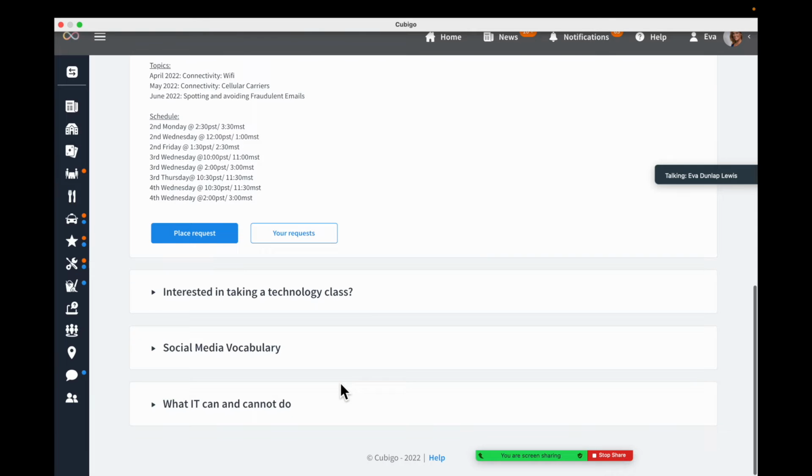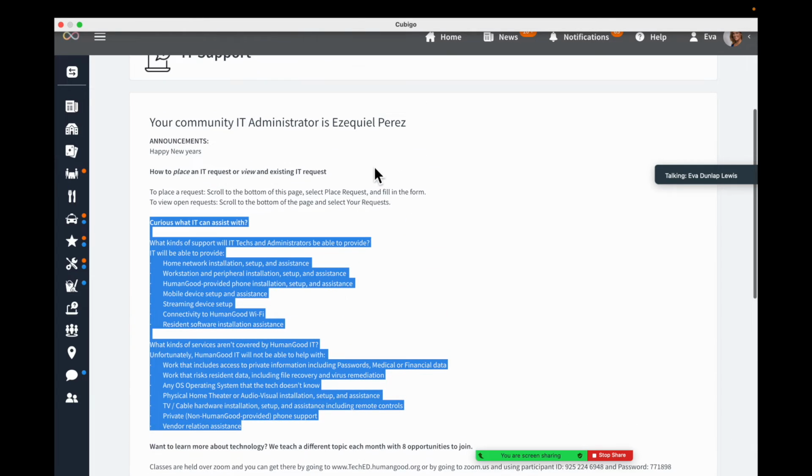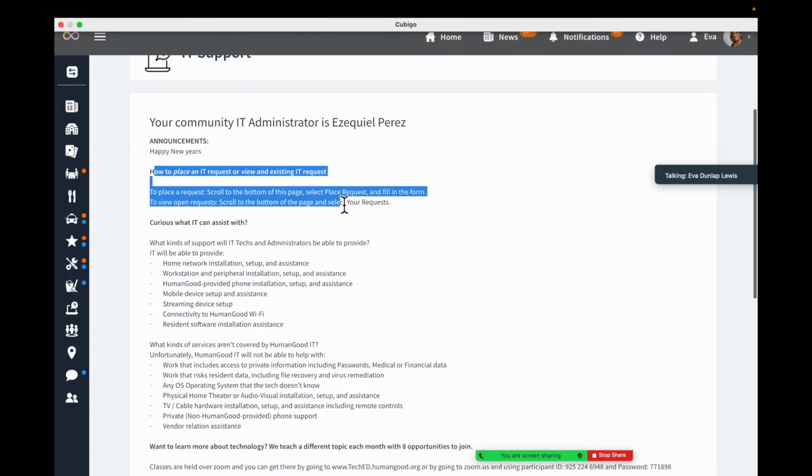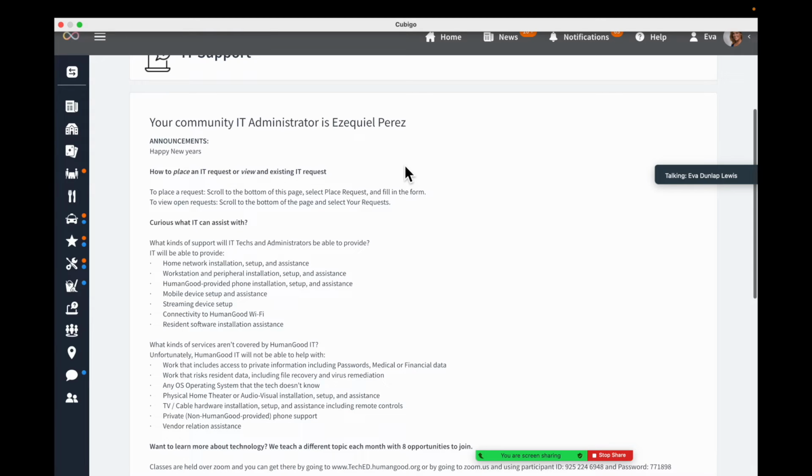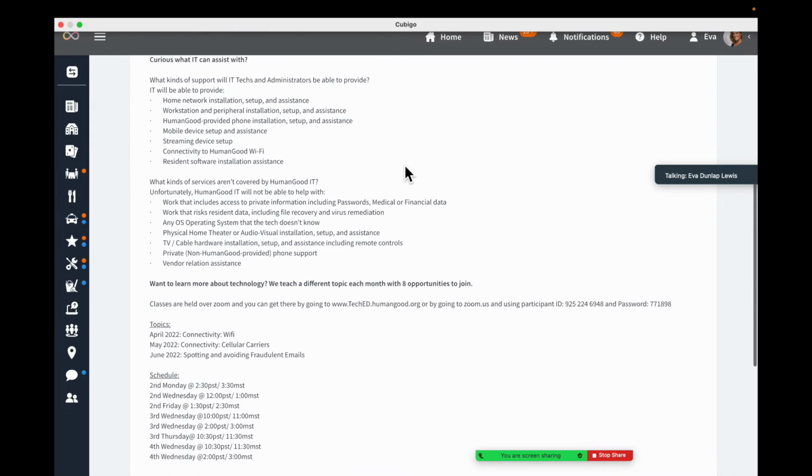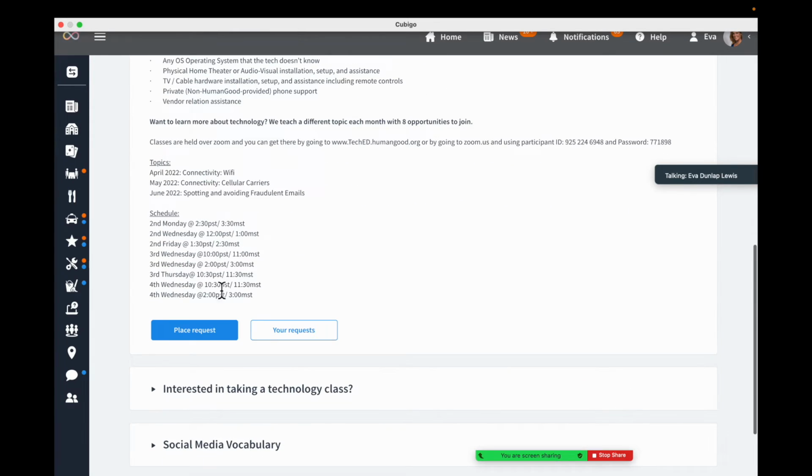So we have on the IT support cube, we've got a lot of information, how to place an IT request or view existing requests. That will likely be there for a long time. If we scroll down the page, I can see that I have 2 options, place request and your requests.